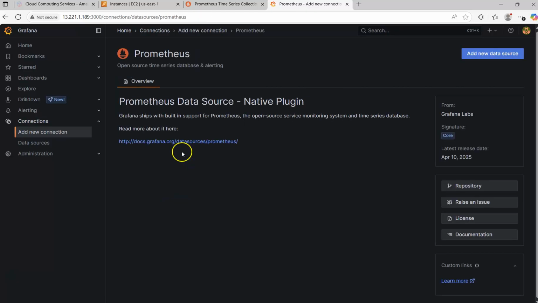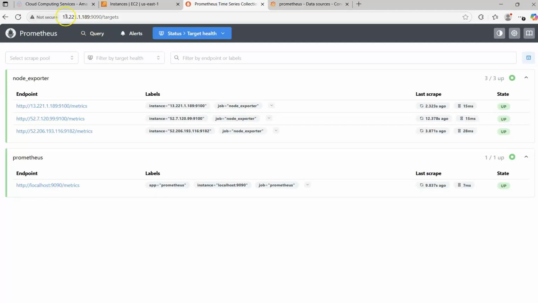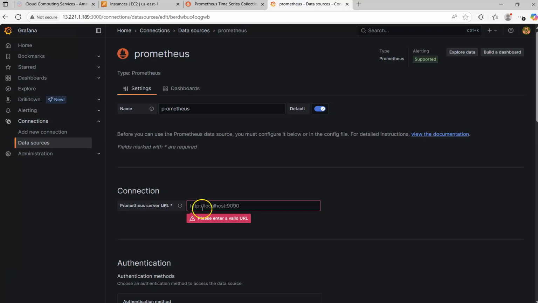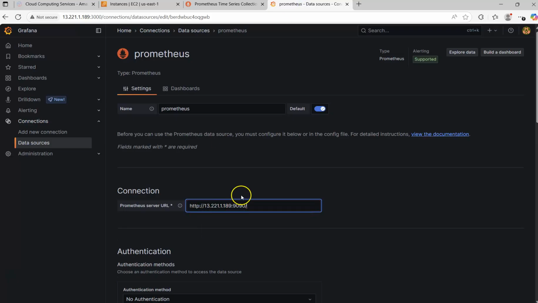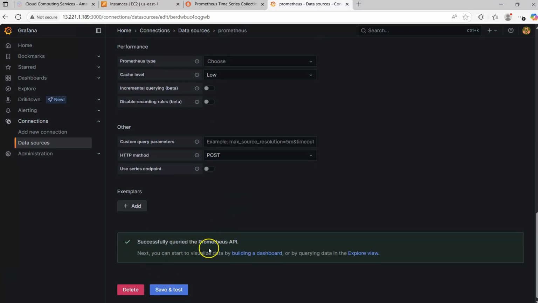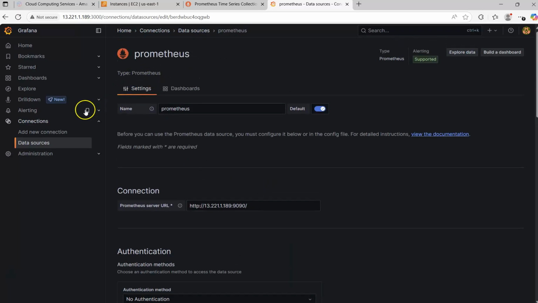Sorry. So if I click on that, I will say add a new data source. To add a new data source, I need to copy the IP. It has given us the proper info. So Prometheus is running on this IP up to this port number. We'll copy it, come here, paste it, and then we can come down and test it. So it says successful. So that has been linked.